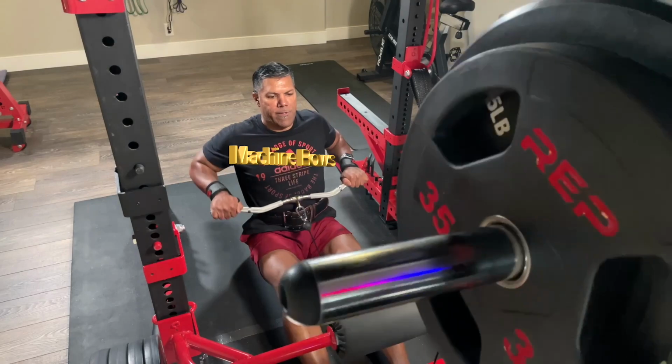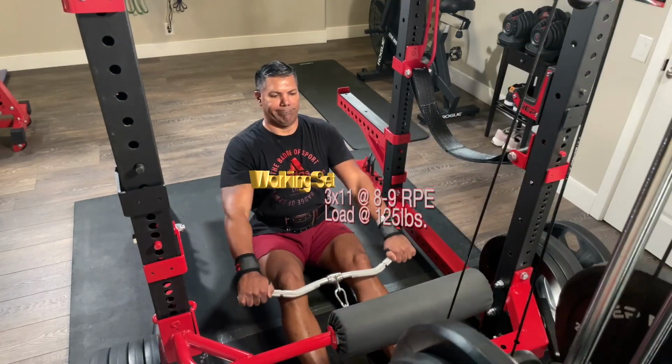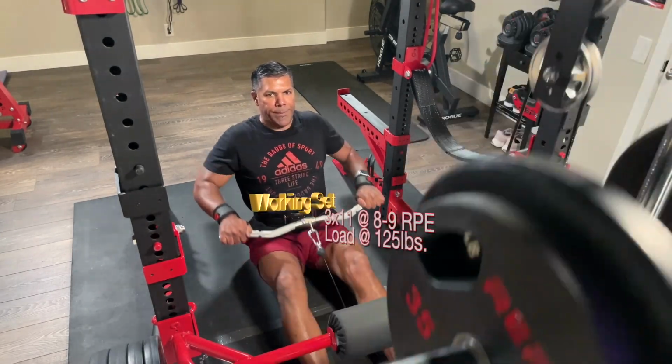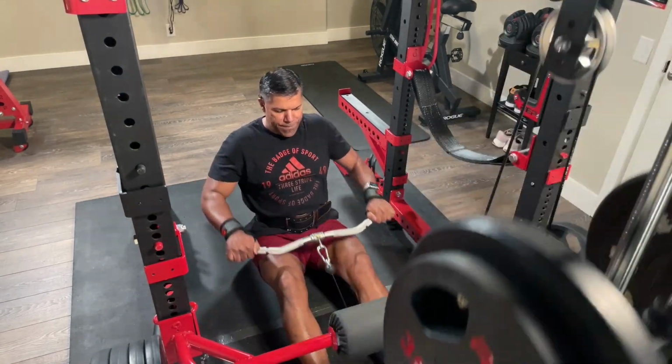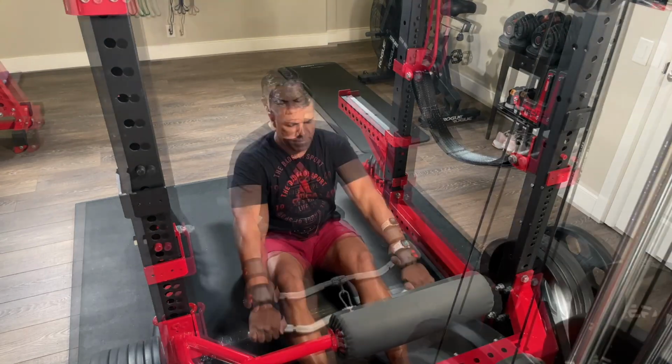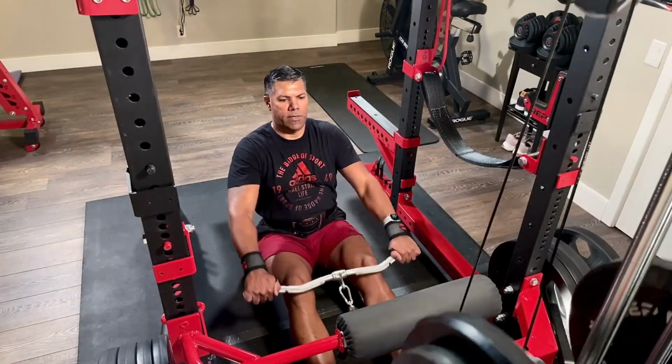Next thing is machine rows, working set, 3x12 I think. This I'm using the pulley system for. Some of the exercises that I really miss with my regular routine, going back to the point that the volume here is low and I'm used to doing 3 or 4 exercises per muscle group.